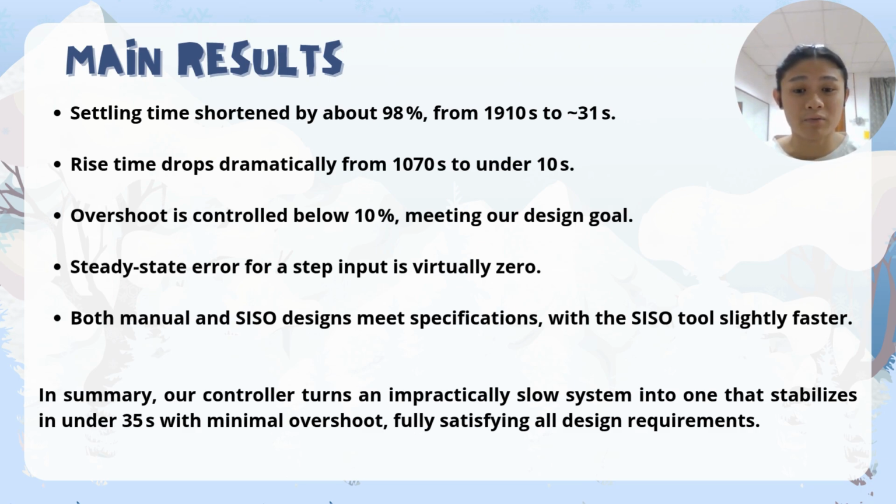The rise time has dropped dramatically from 1070 seconds to under 10 seconds. The overshoot is controlled below 10%, meeting our design goal. The steady state error for the step input is virtually zero, and both the manual and single input, single output designs meet our specification, with the single input, single output tool slightly faster. In summary, our controller turns an impractically slow system into one that stabilizes in under 35 seconds with minimal overshoot, fully satisfying all design requirements.